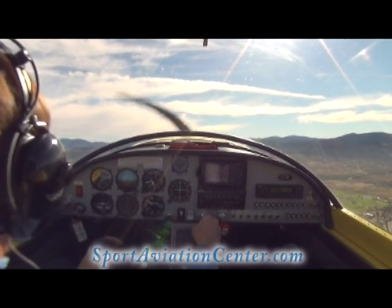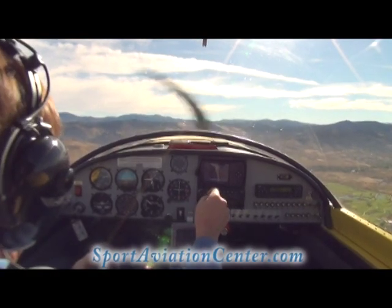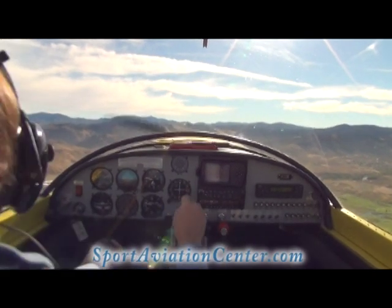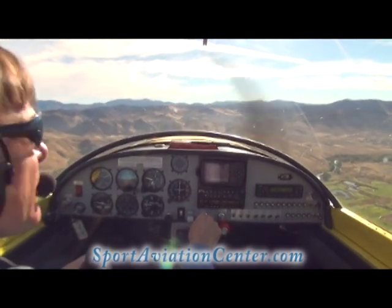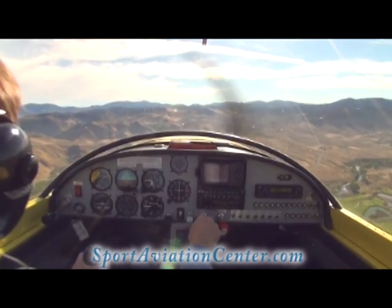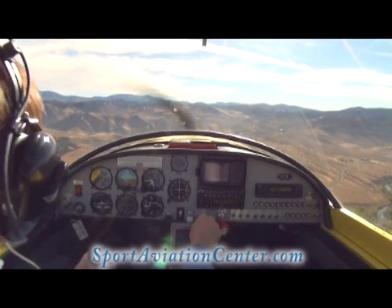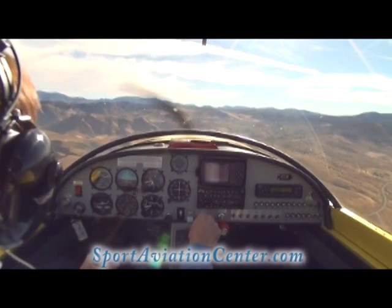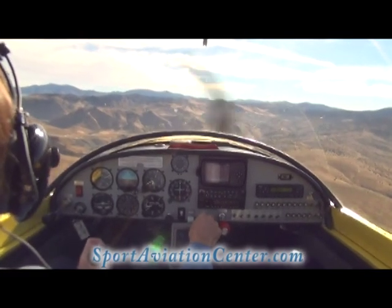Helicopter's in back of us. He's got a visual. Left the pattern altitude. We're going to slow it down a little bit here. Flaps are going to go down. There, we're going to trim this thing back to around 70. There we go. Throttle back. Back on the throttle a little bit.